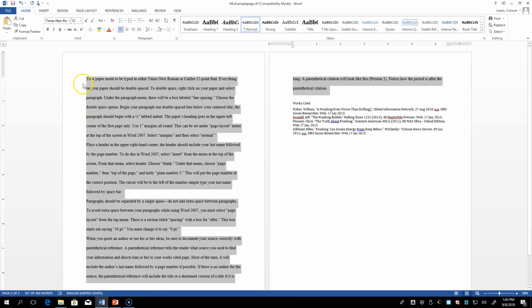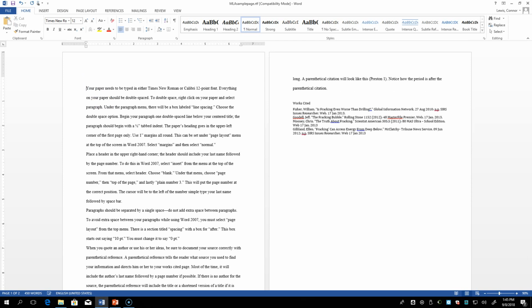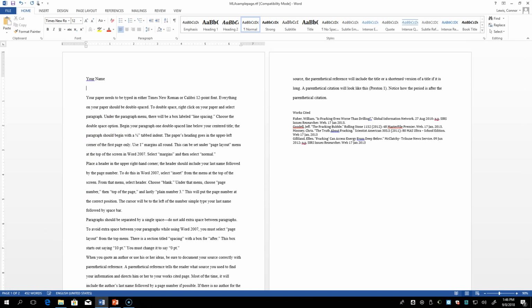Next, click in front of the text where it says Your Paper. From here, we will click Enter one time, and we will move our cursor back to the first line. On this line, type in your name. Next, press the Enter key one time and type your teacher's name for the class.